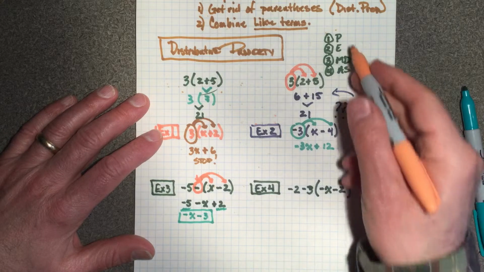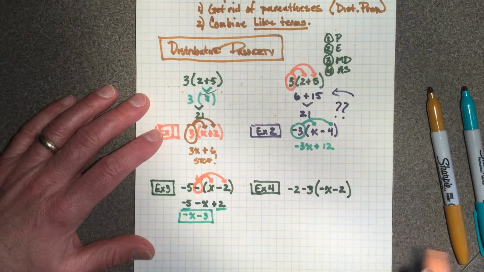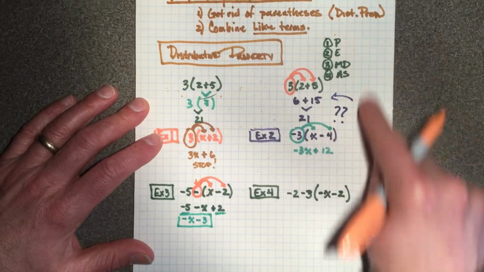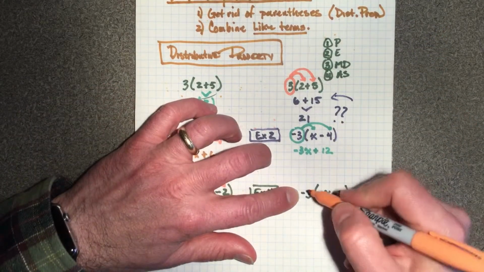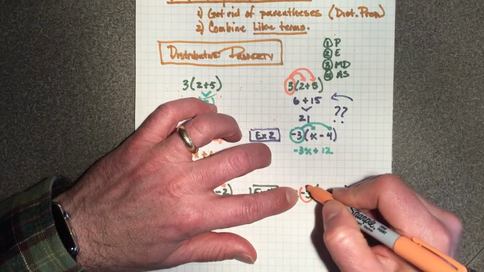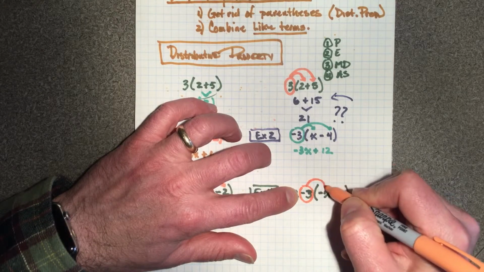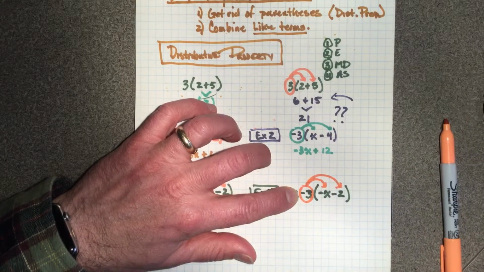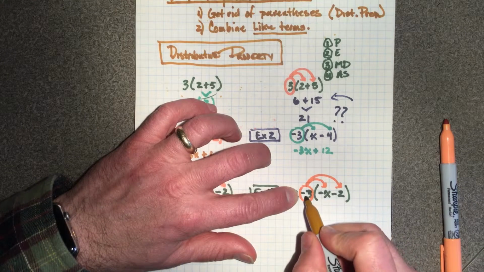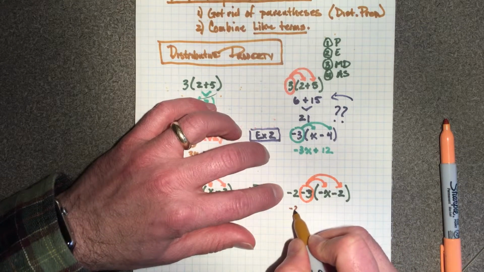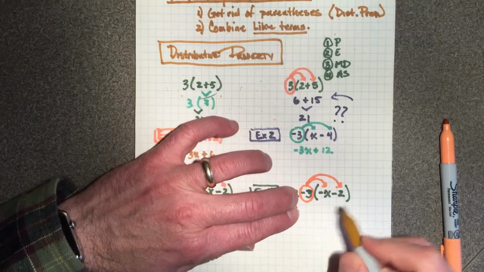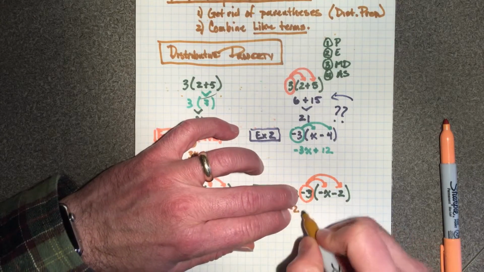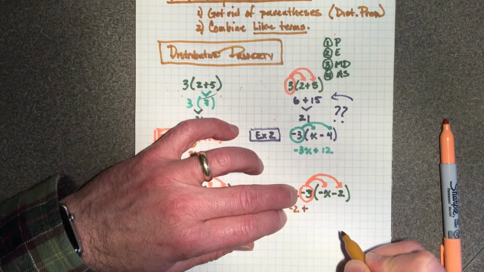So we start with parentheses. Can I add those together? No, they're not like terms, but I want to get rid of parentheses, so I'm going to use the distributive property. So I'm going to distribute a negative 3 here. Notice that I'm taking that sign out in front, whatever it is. That tells me what that sign is. Okay, so negative. So I'm going to just copy down that negative 2 because we aren't going to use it on this step. Negative 3 times a negative x. Negative times a negative is a positive, so I'm going to write plus.